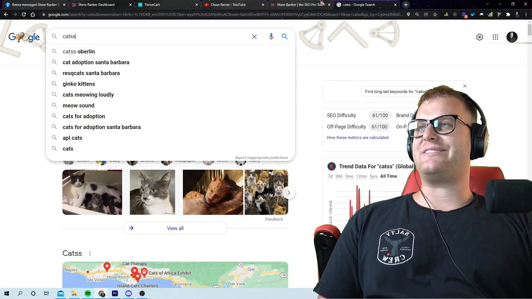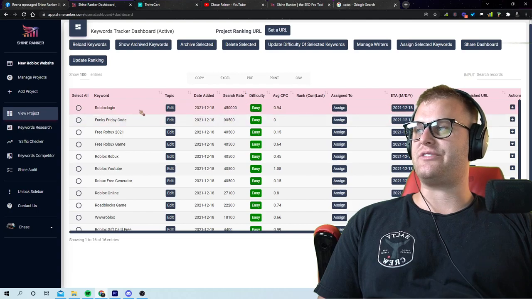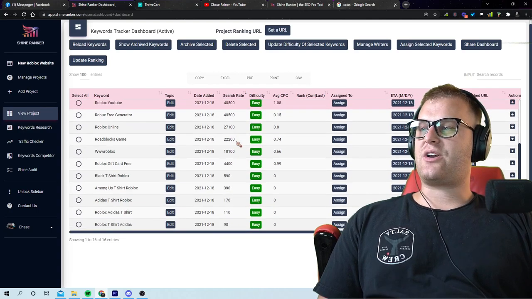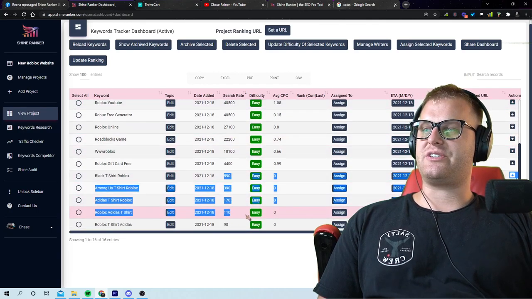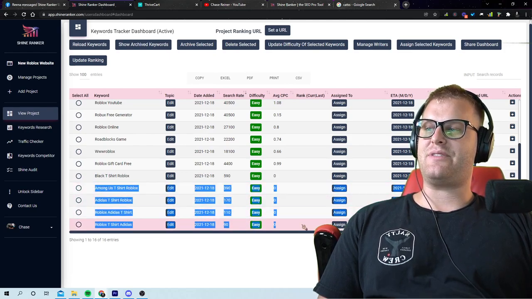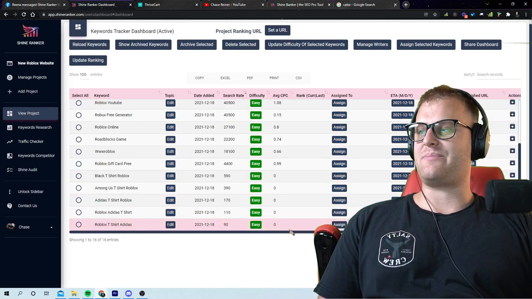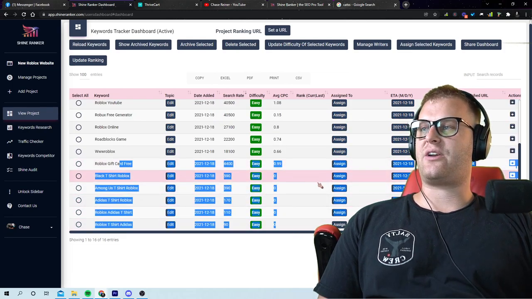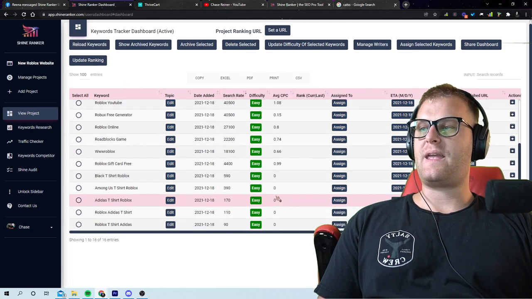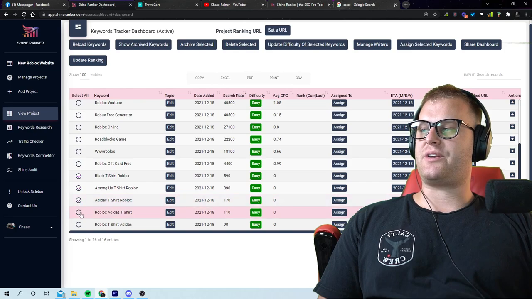And so what I recommend is instead of going for the massive keywords, like massive searches, like for instance, this one, try to go for something that has lower searches, like down here, 500, 300, 170, because a lot of the time these are going to be more accurate because less people are going to care about ranking for these types of keywords. And these are going to be more accurate than something like this up here, if that makes sense.